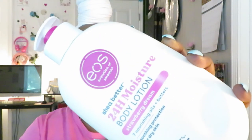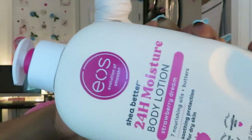Okay, so today what we have is EOS. Y'all know I love me some EOS. EOS Shea Butter 24-Hour Moisturizing Body Lotion. Yes, and this is the new one. In case you guys didn't know, this is the Strawberry Dream. Oh yeah, Strawberry Dream.